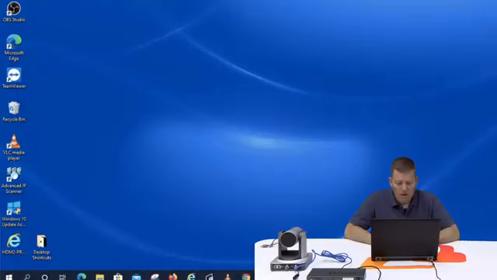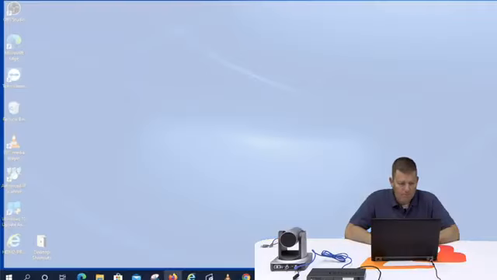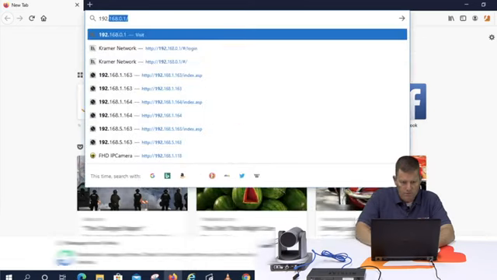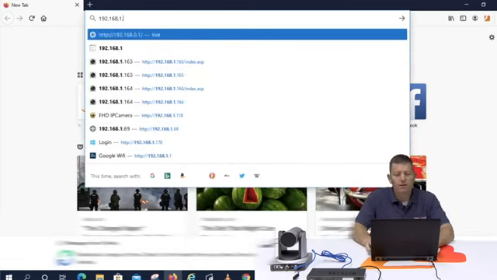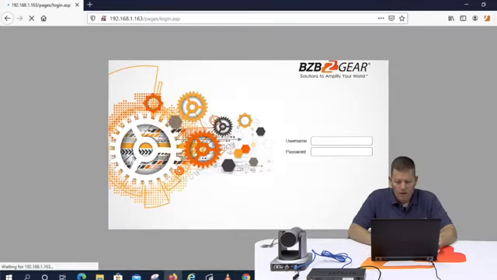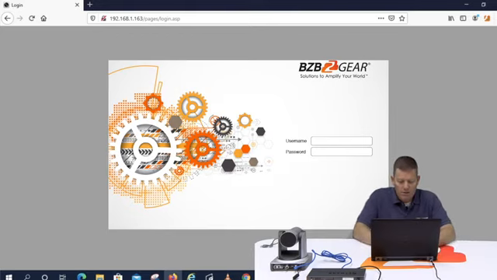So I'm going to open up my browser, and I'm going to type in 192.168.1.163. And voila, now we have our login screen. If it was still at a .5, we wouldn't be able to see this. We know something's wrong, and then we need to go back into it and make sure that we saved everything and set everything properly. Admin.